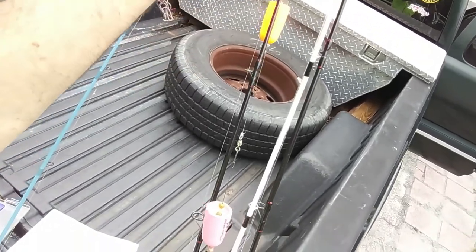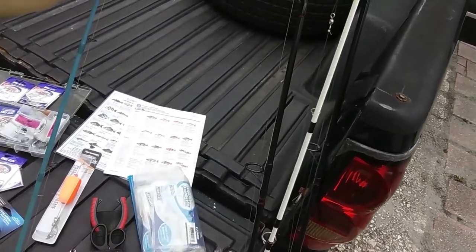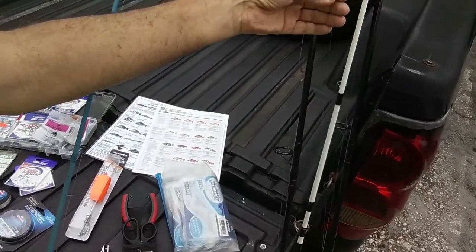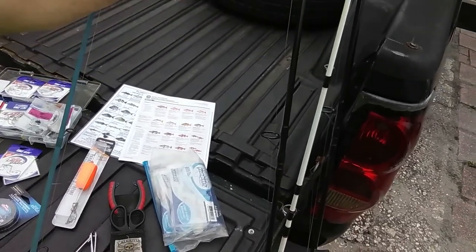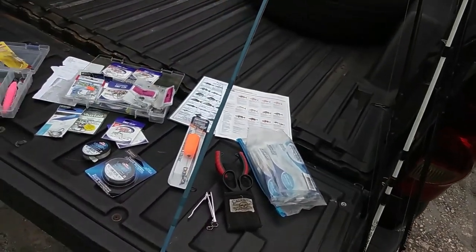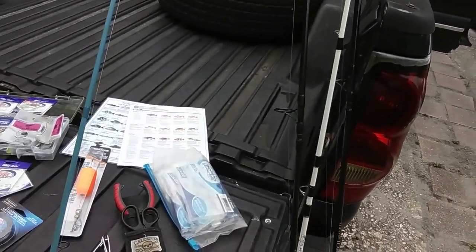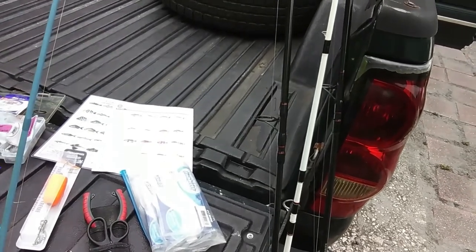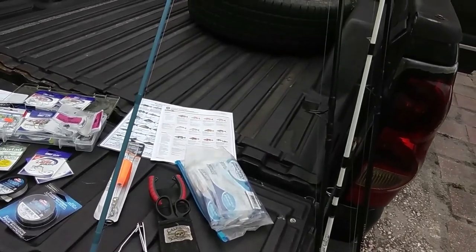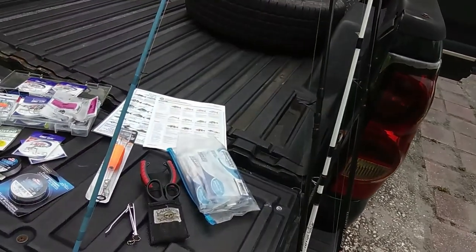I use an FG knot on my braid to my fluorocarbon leader. But there's a lot of good knots you can use. I usually try to use a multi-knot tying my lines. And the improved clinch knot works pretty good too. There's several good videos on YouTube where you can find the knots and how to tie them. Saltwater Experience and Salt Strong, Roland Martin, Reel Reports, and Catfish and Carp, they all do really good videos on knot tying.